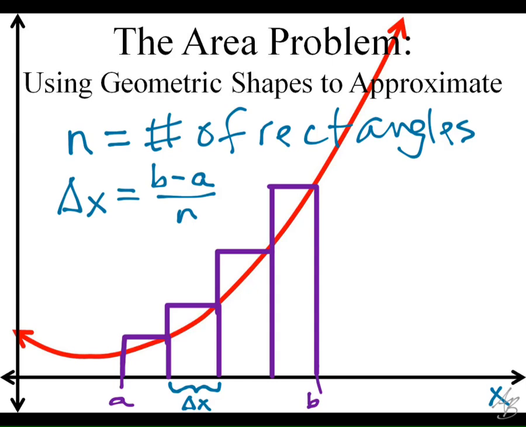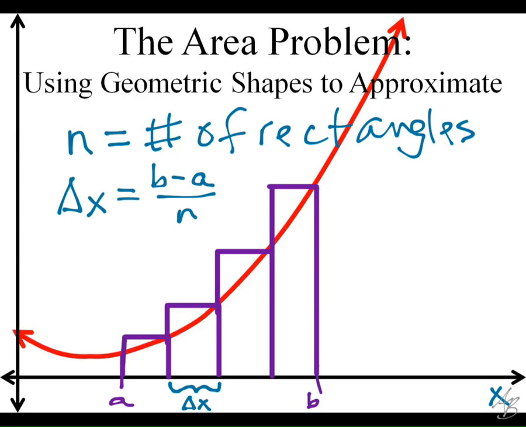These are going to be things that you'll need to know. Delta x is going to be really important when we're doing this here. Delta x is going to be the width of each rectangle. So to find the area of each of these rectangles, we're going to take delta x times the height, the value of the function at the right endpoint. And then we'll take delta x times the value of the function at this endpoint. And then delta x times the value of this one. And then delta x times the value of this one.